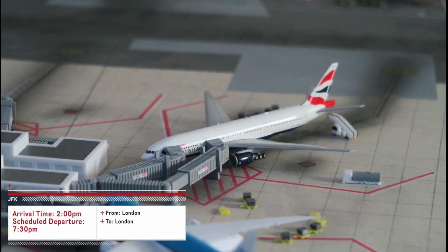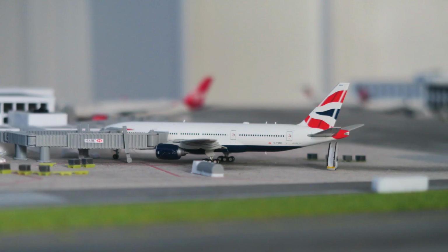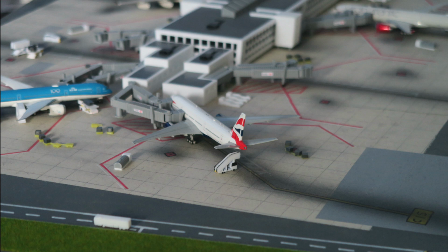And then right here we have this British Airways 777-200ER, which was set to head back out to London Heathrow roughly 2 hours ago. This aircraft was found to have an APU problem when the passengers were all on board and all the bags were loaded on. So now all the passengers have been deboarded and have been set onto a different flight 2 hours later than they should have been departing, which is sad. So this aircraft will be heading out to London Heathrow tomorrow at 2 p.m. once the problem has been resolved.